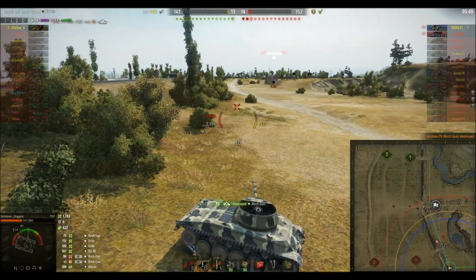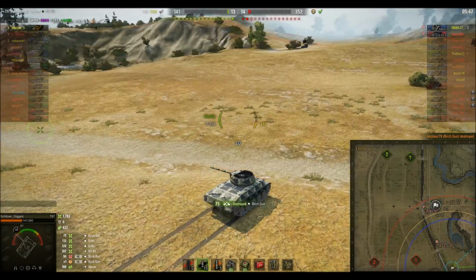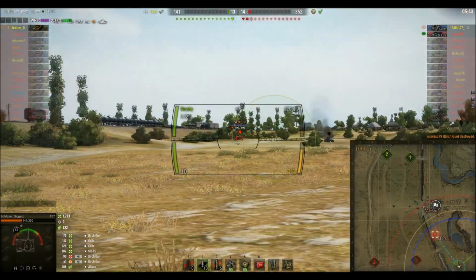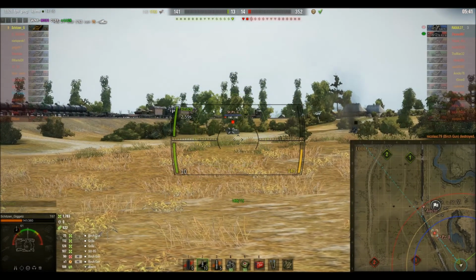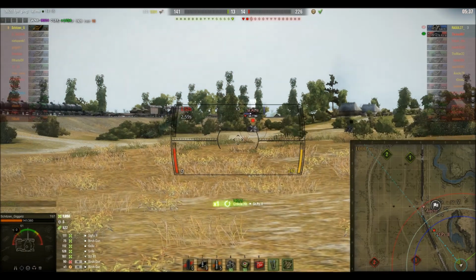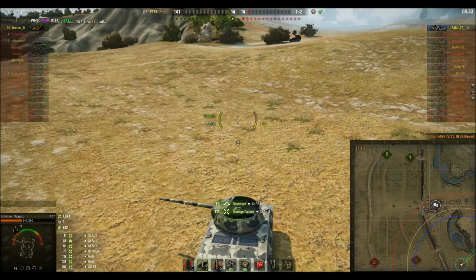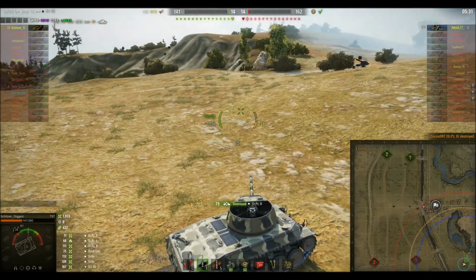Finishes off the Birch gun. He's run out of standard round. He's onto his premium shells now. T67 doesn't have many rounds. Nice shell. And he sets him on fire too, finishes him off to make sure that there's no chance of him recovering from that burn.